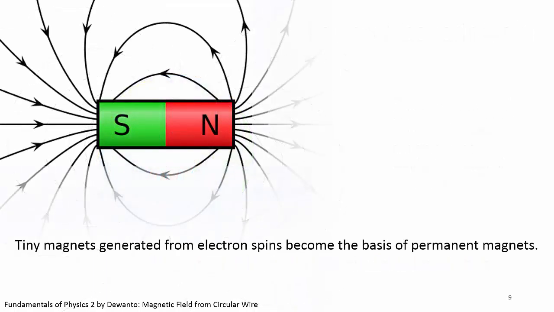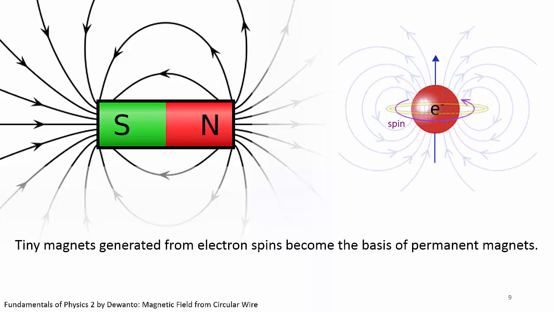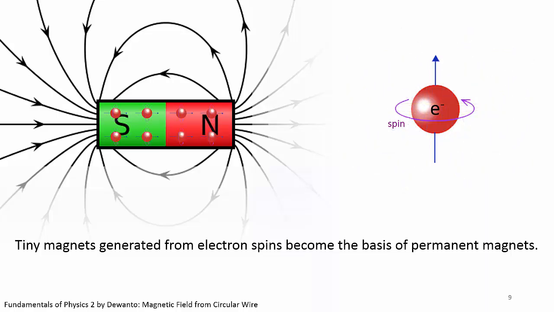In a bar magnet, the explanation is more complicated. Material is made of atoms. An atom is made of protons, neutrons, and electrons. Now, it turns out that electrons are spinning. Like a current flowing across a ring wire, the spinning of an electron, which is itself a charged particle and hence can be considered as moving charge, generates a magnetic field like a bar magnet, albeit a tiny one. Now imagine many of these spinning electrons come together and align themselves in a uniform direction. The resultant effect is the bar magnet.